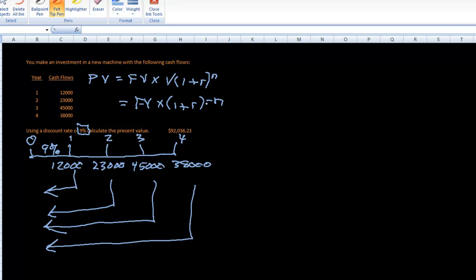This is just a little shorter formula to put in Excel, and it works exactly the same way. So let's demonstrate how it does work, and we're going to take our numbers and throw them in the formula.